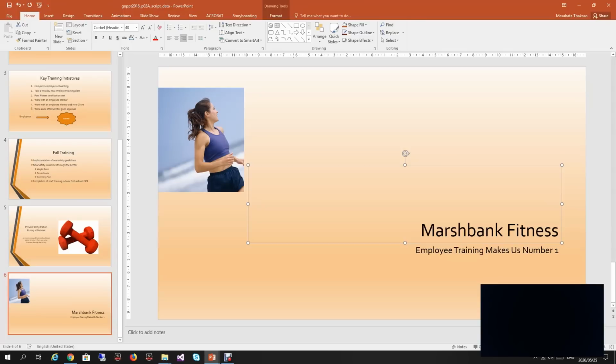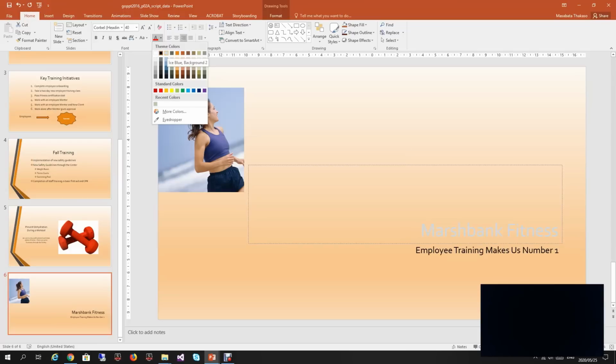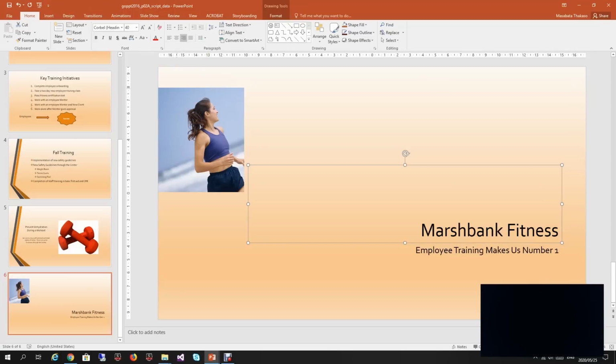We know where we change the font color. There it is, font color. Click on it. We can guess that this is that ice blue background, or ice blue background darker by 50%, but we don't have to guess what kind of shade that color is. We can get it exactly as it is by making use of what we call an eyedropper.